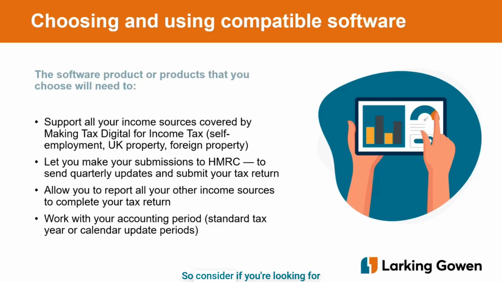So, if you're looking for one piece of software, make sure it can handle multiple submissions. If you have more than one source of income, such as self-employment and property income, you may need multiple pieces of software to make the submissions that are necessary. Currently, there's only one provider that I'm aware of that has stated by April 2026 they will be able to handle a rental property submission as well as a self-employment submission.